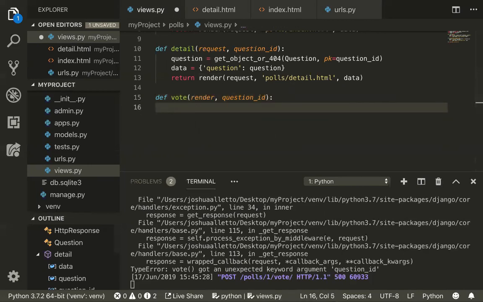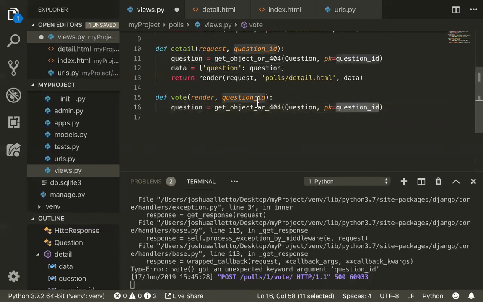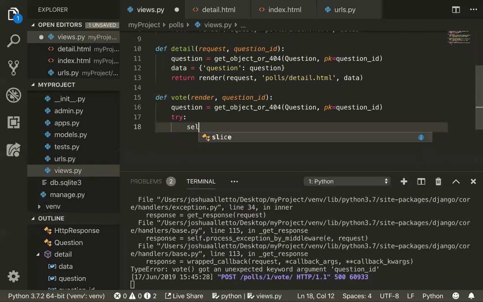We're actually going to do a bunch of stuff in vote. So first we're going to find the question, which we're going to use this exact same line of code, right? So we're going to grab the question we want to vote for. And then we're going to do try except. So we're going to say try question.